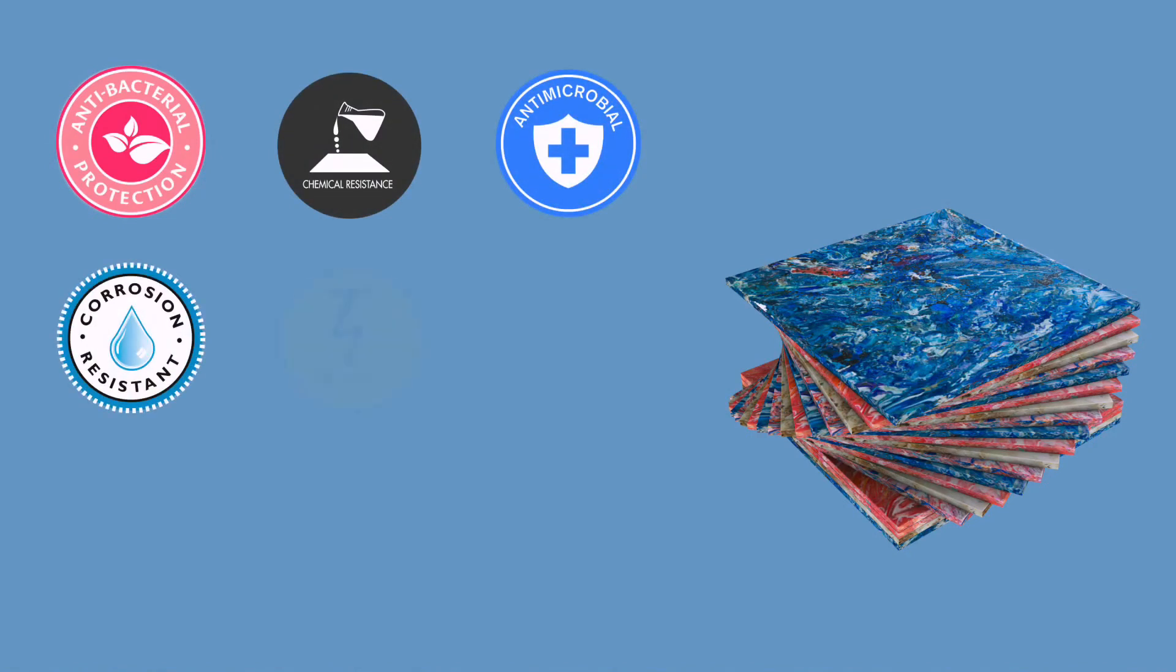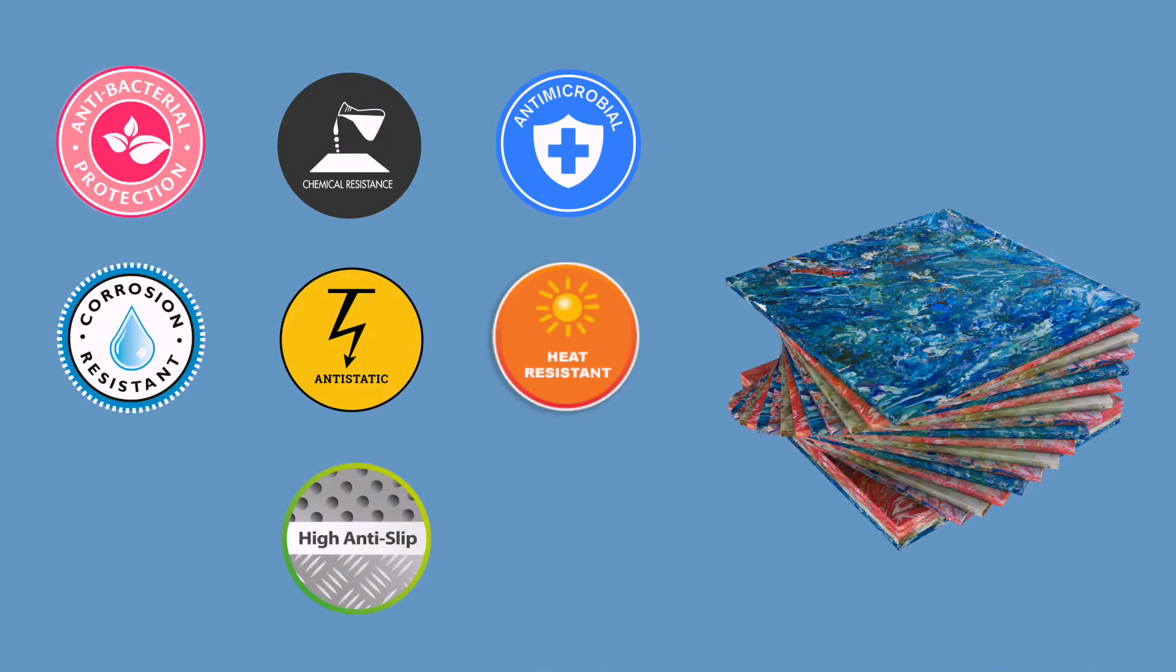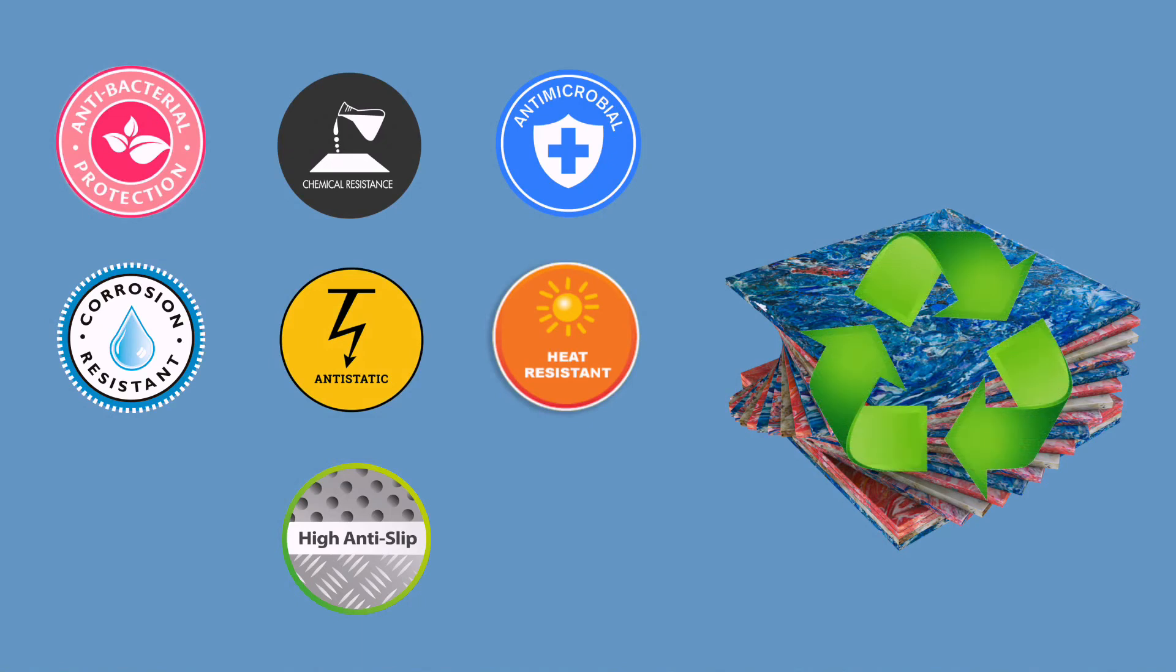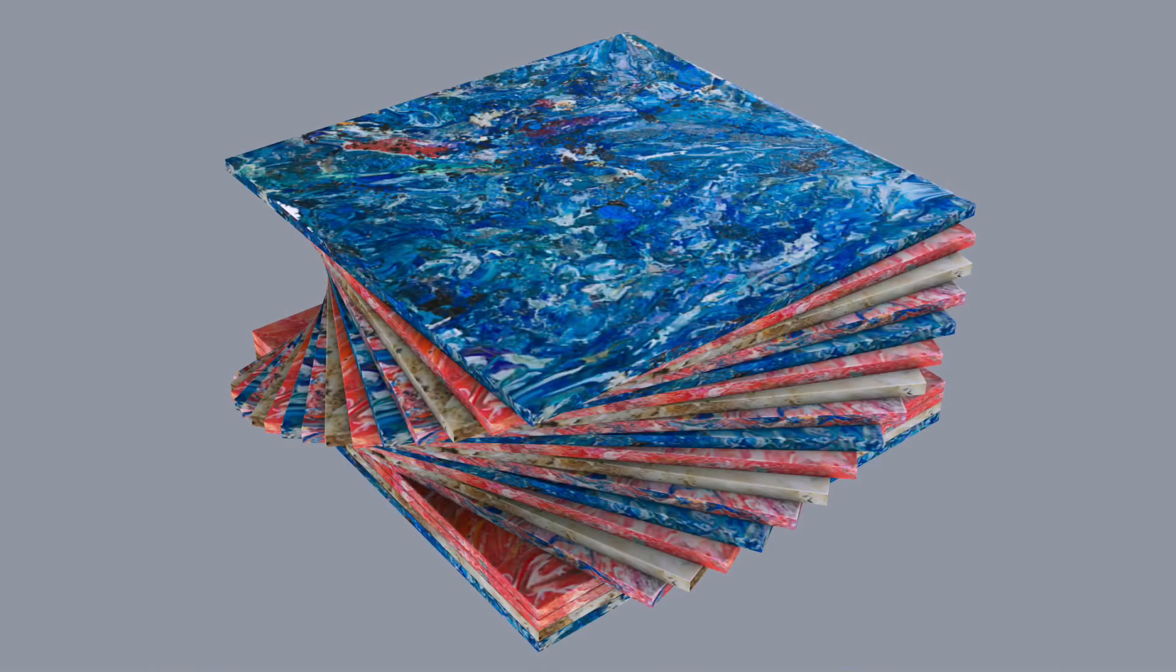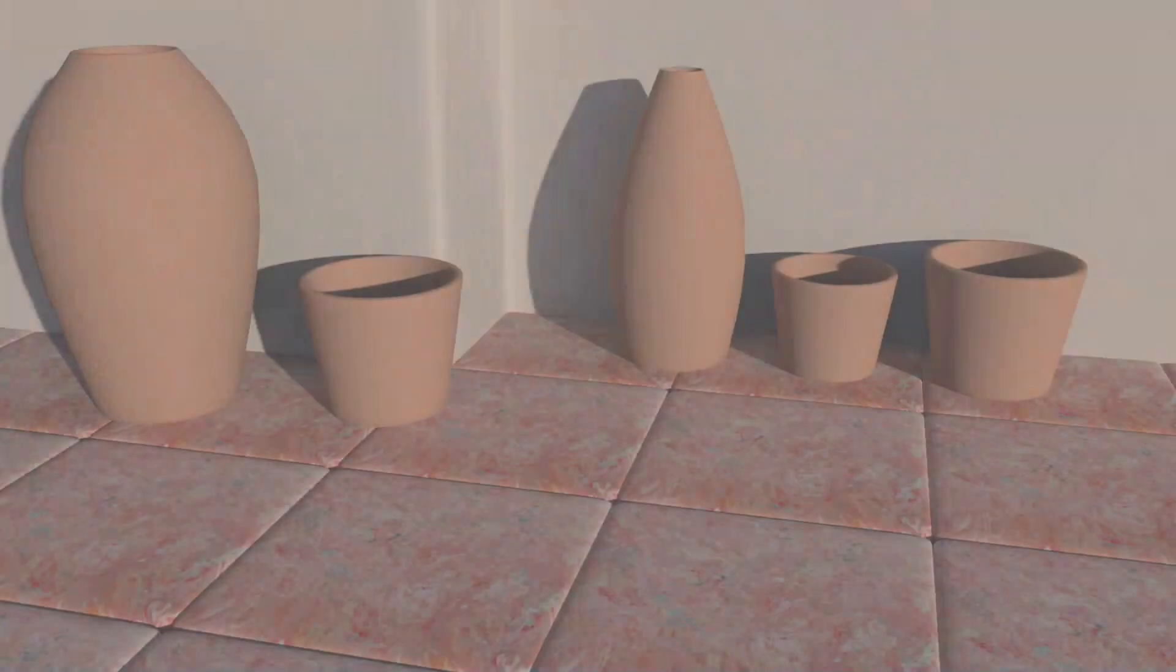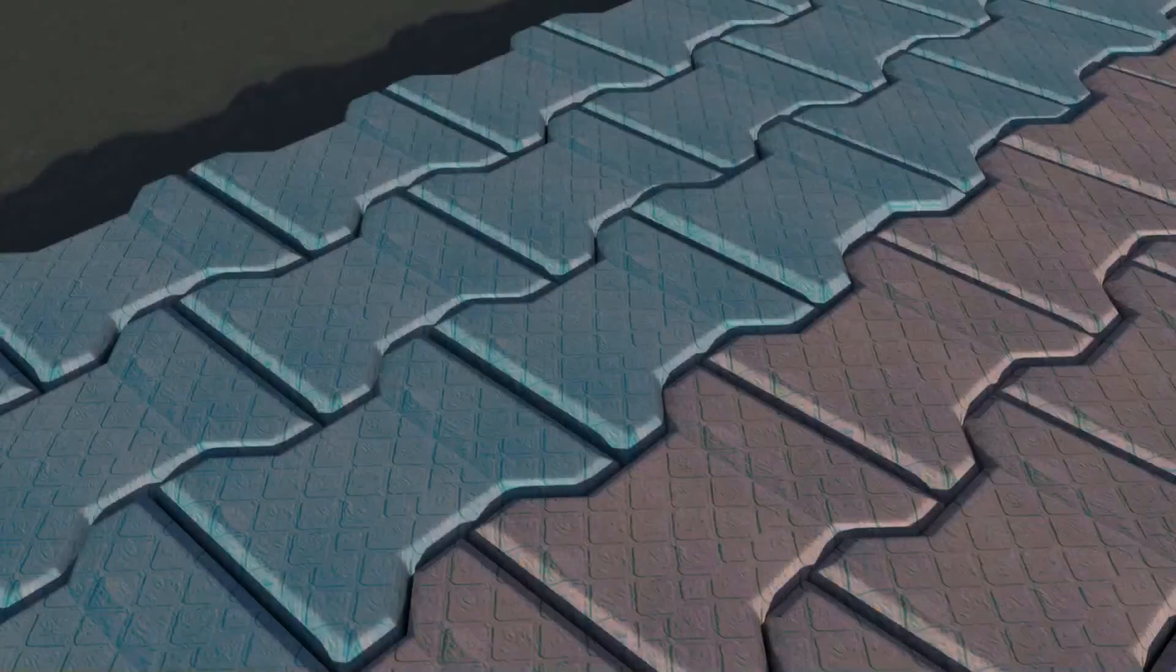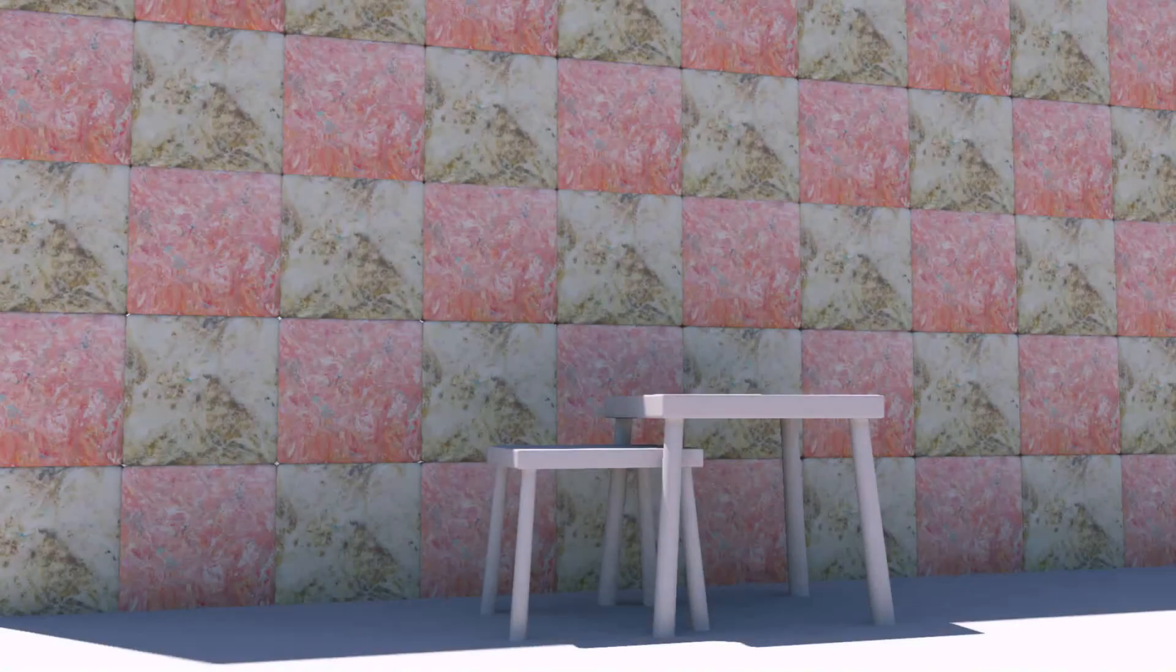They are also antimicrobial, corrosion resistant, anti-static, heat resistant, anti-skidding and most interesting fact is these are renewable. These tiles can be used as roof tiles, floor tiles, pavement tiles, interlocking tiles and wall tiles.